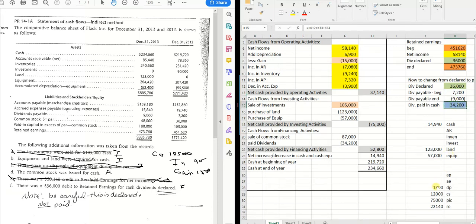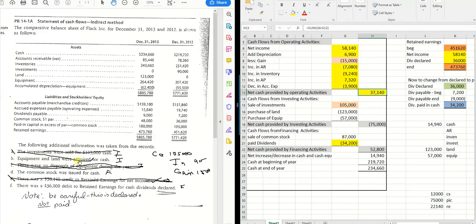All right. So if I take into account, I'm going to jump right to here, although I probably would have done it later and just written financing. But notice it's 34,200, and that 34,200 is simply this 36,000 and this dividends payable here. So I've taken care of it, right? See that difference right there. Then I'm done with the operating section, so I just add those down. I get to the investing section. I've already done sale of investments.